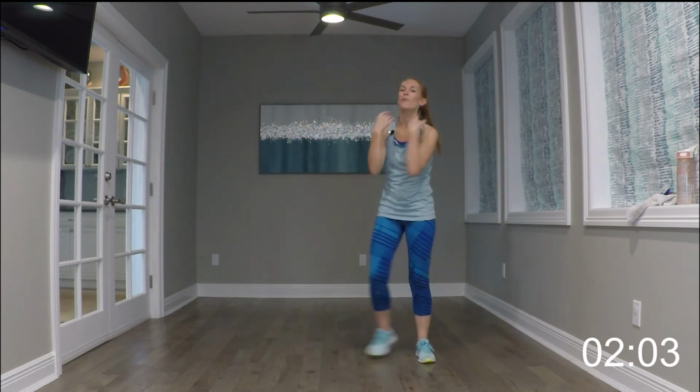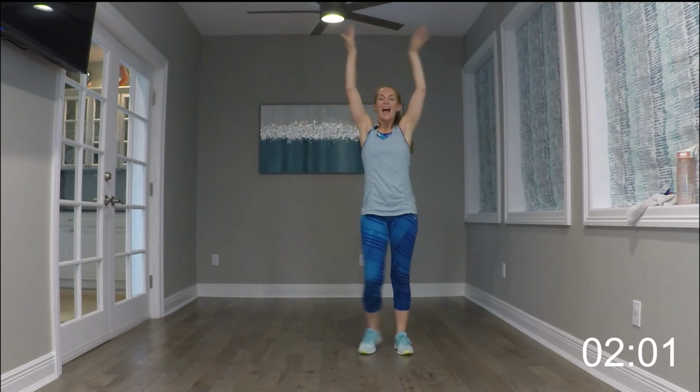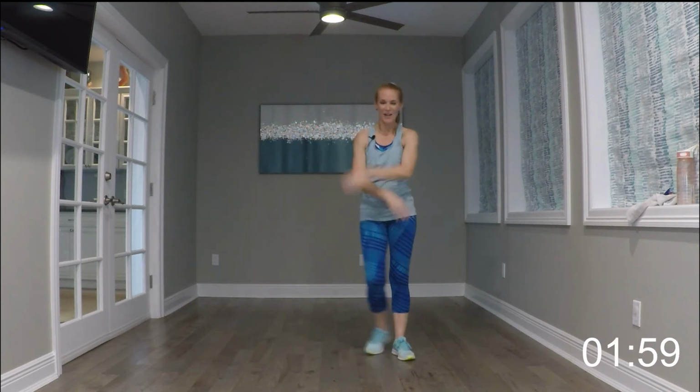You guys did amazing. Go ahead, breathe it up and breathe it out. Breathe it up and breathe it out. I am sweaty. I don't know about you guys. All right, go ahead. Take it with a lunge side to side, but do not let your head go below your heart. Keep your head up. Don't want to get dizzy.